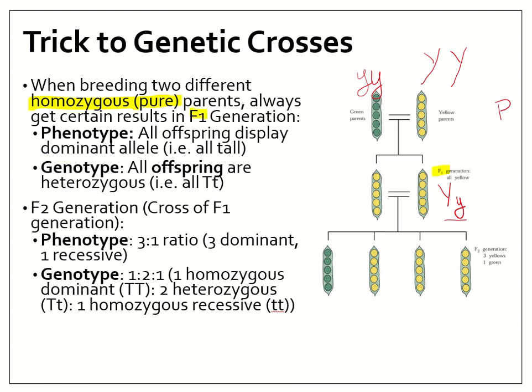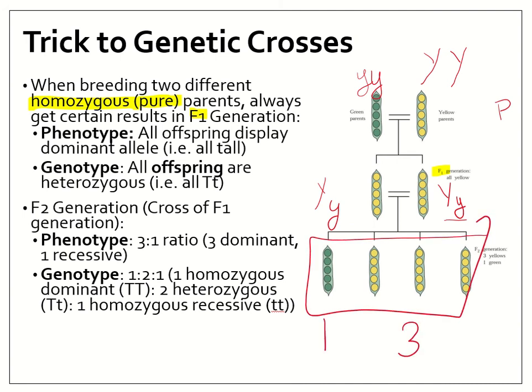And then when you cross 2 F1 generations, so that means you have 2 with the heterozygous alleles, you're always going to end up with this 3-to-1 ratio. It's never going to change based on 2 heterozygous. If I did a heterozygous and a homozygous parent, the ratio doesn't work. It only works if you are crossing your F1 generations. What the F1 generations means is you're crossing 2 heterozygous parents. So make sure you're aware of it. It's always going to be for your F1.